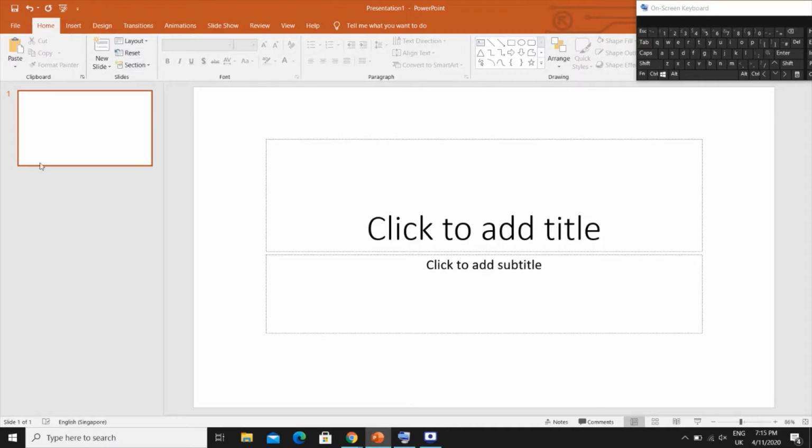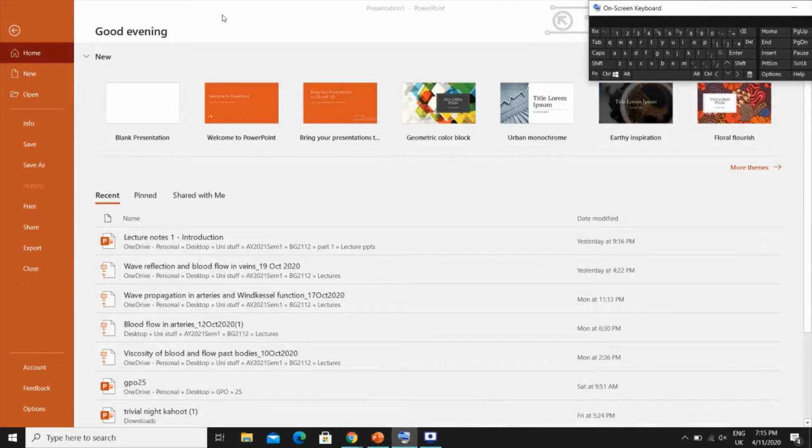Anyways, yeah, so once again we have all these tabs like the file, which is similar to that in the Word document. So in the file you can do the usual things. You can save it, you can print it, share it, do whatever you want, and you can even use other PowerPoints that you can do here. Yeah, so let's go back.